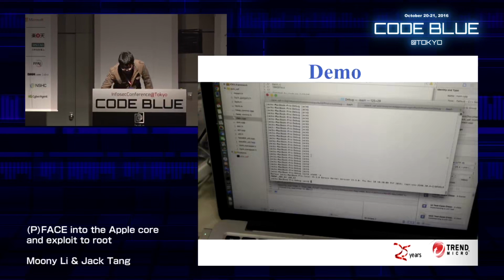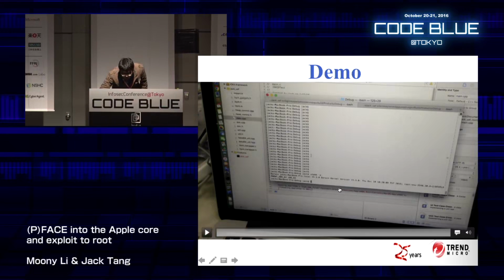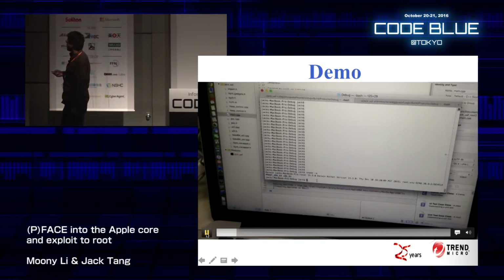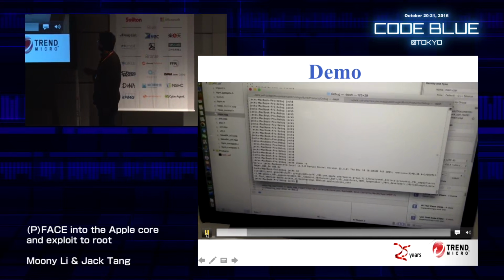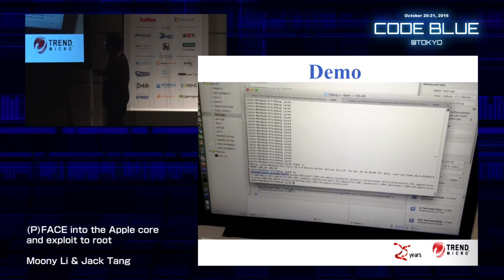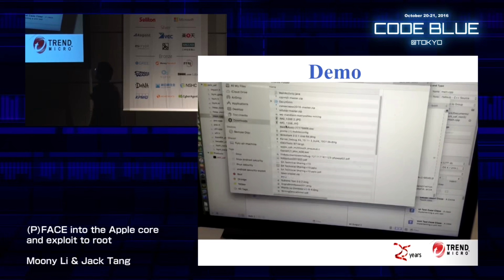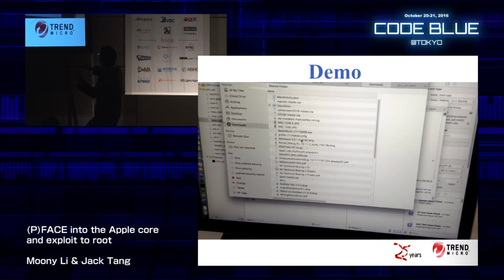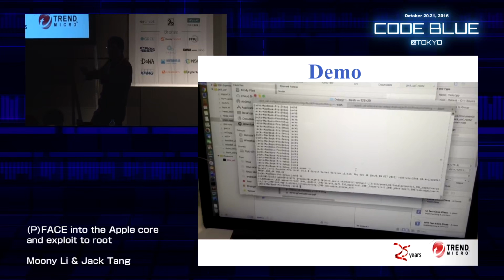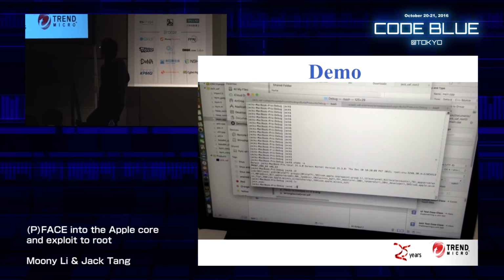Okay, let's see the demo video. First, we could see that we are not root. With the ID command, we could see that the user ID is not 0. And then we could open any DMG file so that the IOHDIXController service could appear on your OS X machine.